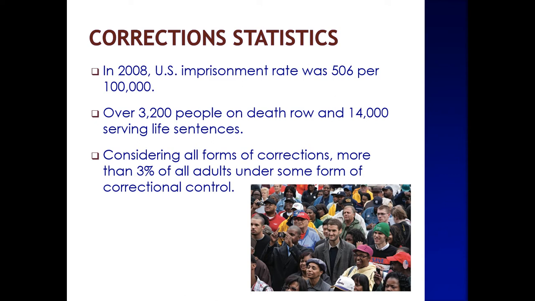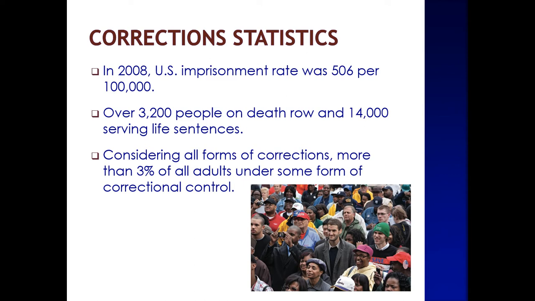You can see here what the U.S. imprisonment rate is: 506 people for every 100,000 people in the country. Many people think that the U.S. has far more people in prison than many other countries do. That's just not the case. We actually have lower crime rates and lower incarceration rates than a lot of other countries do. So I just want you to understand, we're not an anomaly. We are within what I would consider to be normal boundaries of how many people we incarcerate per 100,000 people.